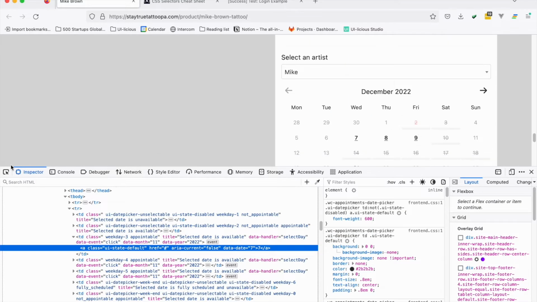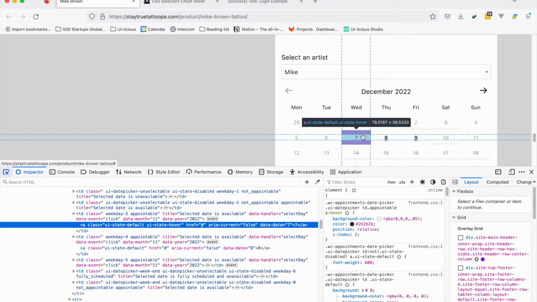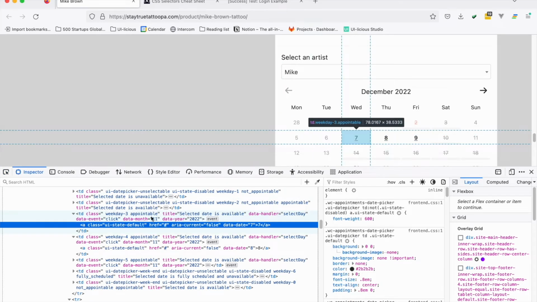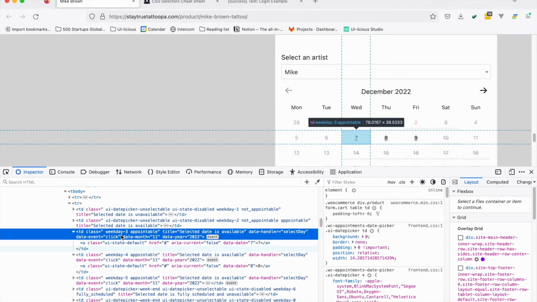So let's grab this element and see what we have here. We have a TD class appointable to indicate that it's appointable, or we have the title selected date is available. So you can write a CSS selector to grab some of the appointable dates.